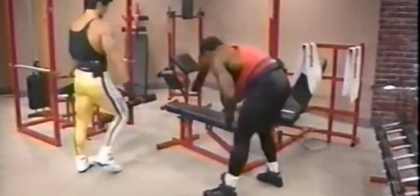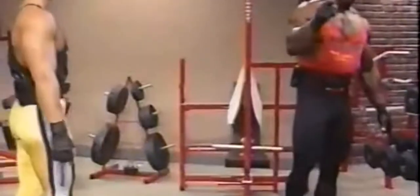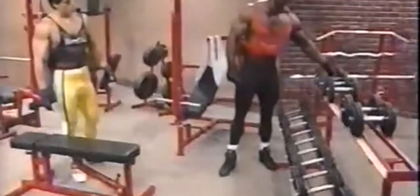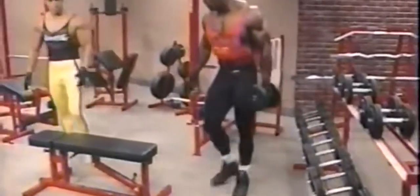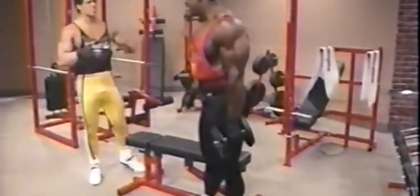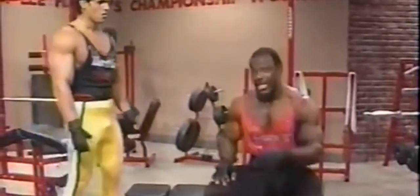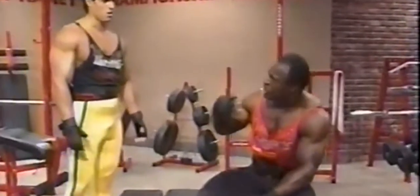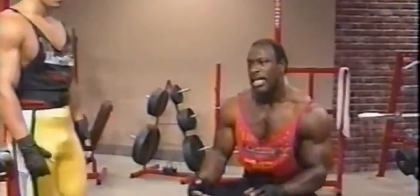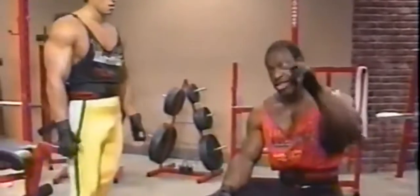Now we finished the explosive part of the movement. Now we're going into rhythm — concentration curls. In doing this, we do want to use a weight that we're able to control. It's important to mention for young bodybuilders: when we first started out, we'd do tons of sets for big arms, big chest. My philosophy has always been stimulate, not annihilate. You want to feel the workout, feel the pump, but don't kill the muscle. Make sure you do just enough to stimulate, then allow the muscle enough time to recover. Training: 25%. Nutrition: 75 to 80%.